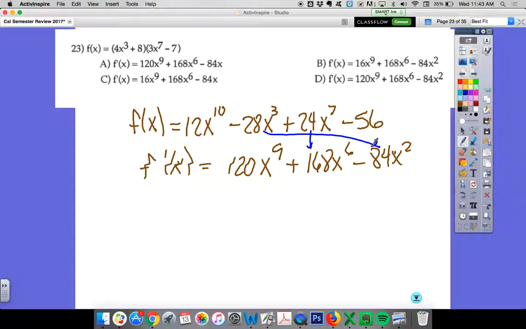So, I guess it's this one. A. Is that right? No. Wait a minute. No, it's not A, because I don't have the square. Oops, shame on me. This is it. It's D. My bad. That was the only thing different between A and D, that A didn't have this little square here. So, be real careful about your details.